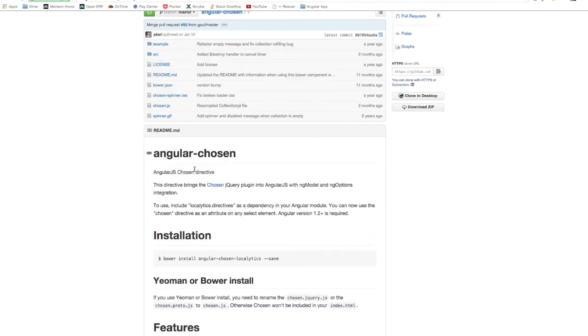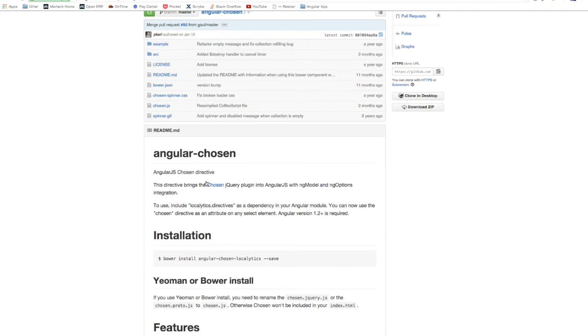Is this unusual? I mean, you picked one here, and you kind of knew this one, but how often are you going to be able to find a plugin for Angular for any given control? I mean, is that fairly common? It is fairly common. In fact, for mostly everything that we've used, there's been an Angular plugin or wrapper for a different plugin already out there. So it really saves you a lot of time. But also, if it's not, I have written a custom one before, and they're really not that intimidating at all. They're pretty simple to do. But yeah, there are a ton of them already out there.